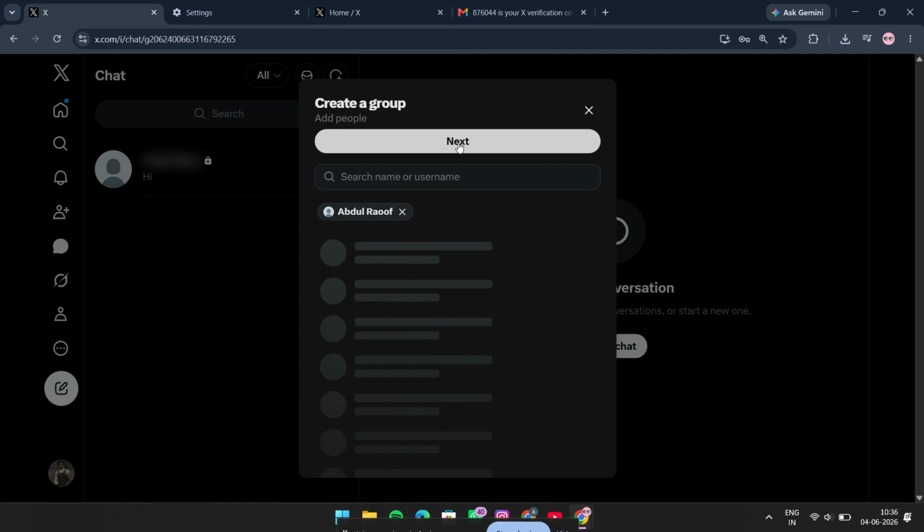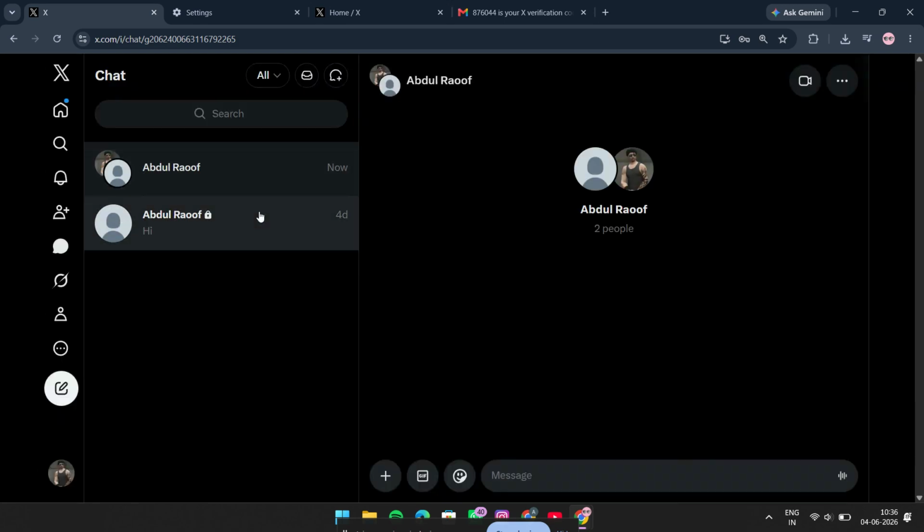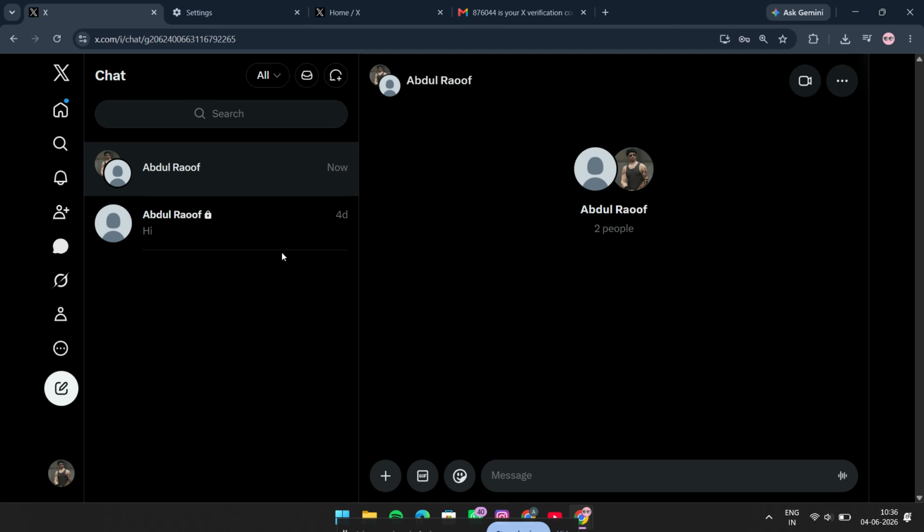It's important to remember that if your goal is a true broadcast-style channel, X's interface and feature availability can change depending on your account, app version, and region. So if you don't see the exact option you're expecting, update the app first and check X's latest messaging features. A lot of users assume an old group can be renamed or converted, but that is not how it works right now. So the simple answer is this: you cannot directly change an X group DM into a channel.